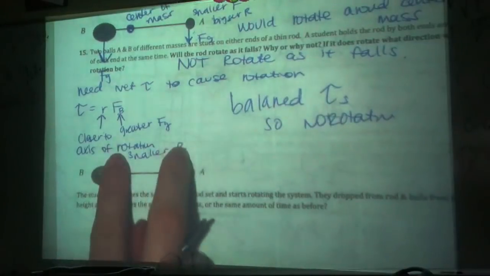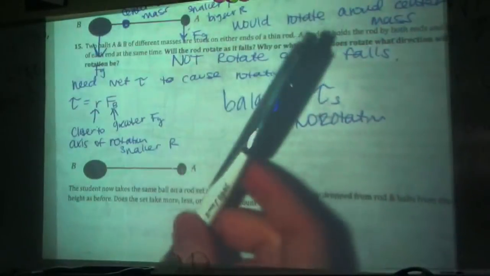All right, and then the last one, so let's say I take this same system. At first I just dropped it and it fell to the ground. They hit at the same time, it didn't rotate. Now let's say I take this and I start rotating it, versus just dropping it. You probably couldn't see that. If you start it rotating and then let it fall, does it take more, less, or the same amount of time to hit the ground as when it was just dropped like this?